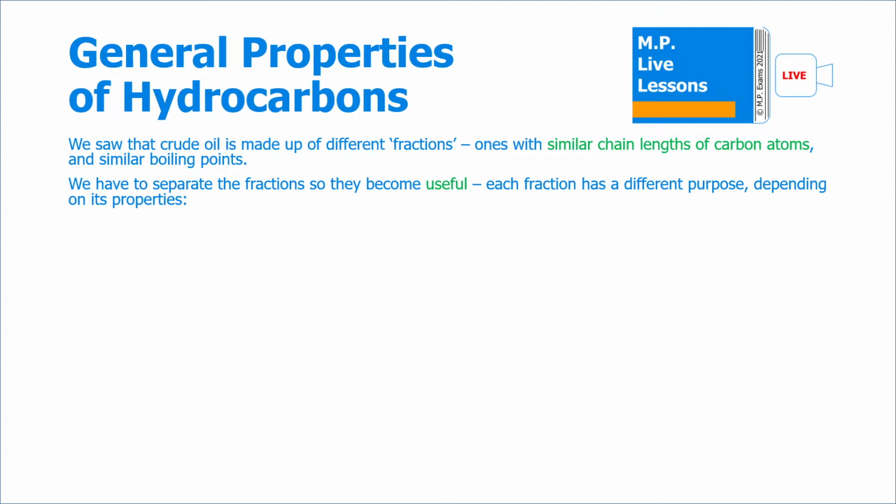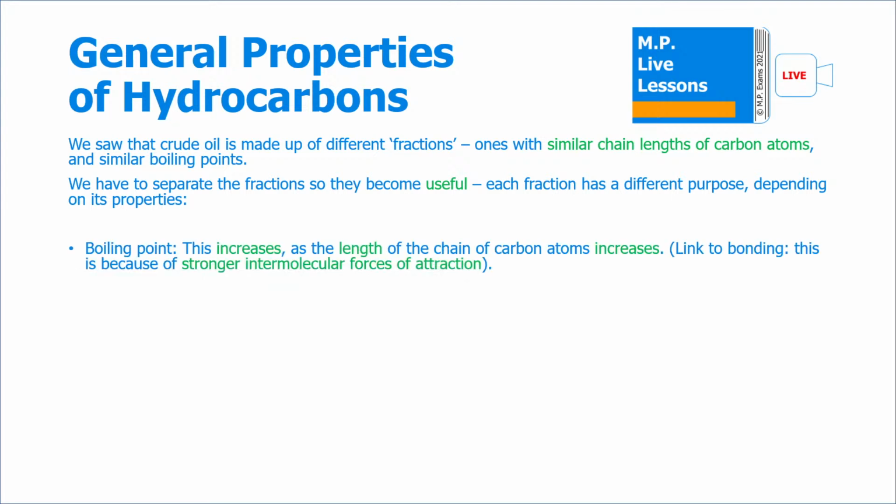Now each fraction has different properties, such as its boiling point. This boiling point will increase with longer chains of carbon atoms. Now this is also a link to paper 1. The boiling points will increase as the carbon atom chain becomes longer because longer chains of carbon atoms will have stronger intermolecular forces of attraction, which need more energy to overcome.